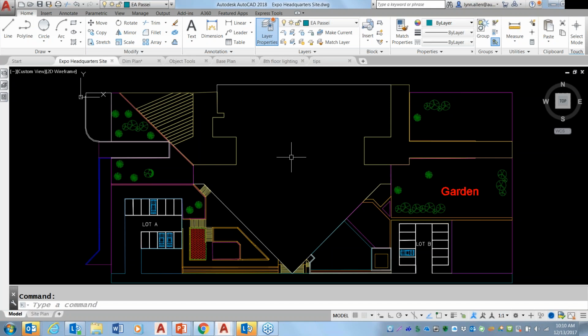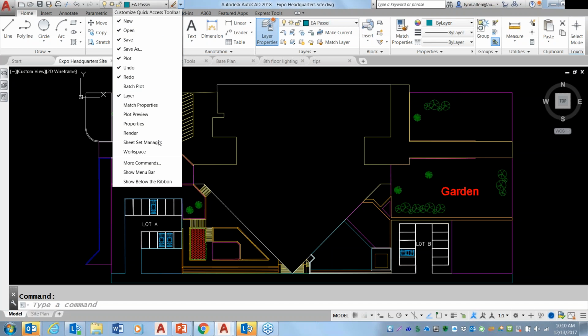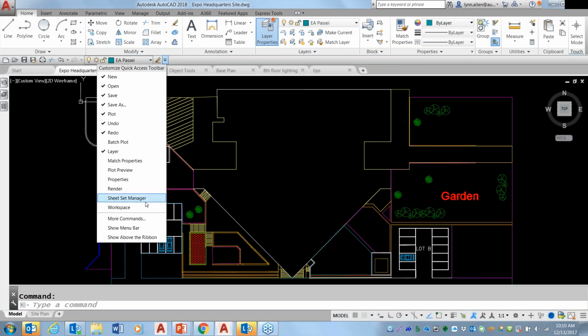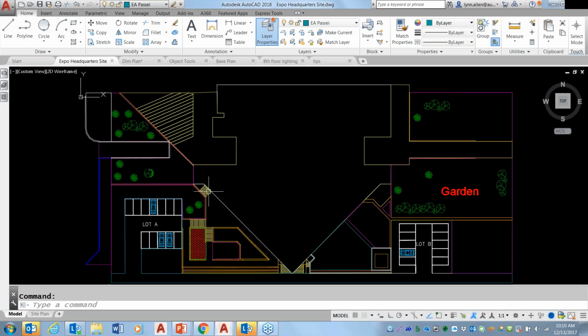You can do that with any tool, incidentally, any tool that you use all the time. Save yourself some time. Grab that tool, do a right click and say add it to the quick access toolbar. Fill this up with your favorite tools. If you decide to go crazy and you run out of room, you can actually take that quick access toolbar and move it below the ribbon, like I have here, and now you've got all kinds of room. You can just customize the heck out of the quick access toolbar. I, however, prefer it above the ribbon. I don't really have that many tools that I need to add to it, but whatever makes you happy.